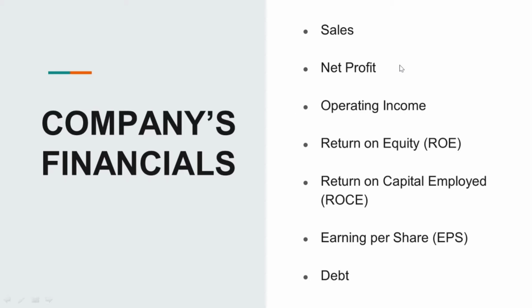So if it is growing consistently over the years, that would be a more dependable company in which you could invest, because that company is so serious about its performance. It is making certain good growth parameters. It is consistent in its performance. Okay, so all these ideas you can get by looking at the company's financials.